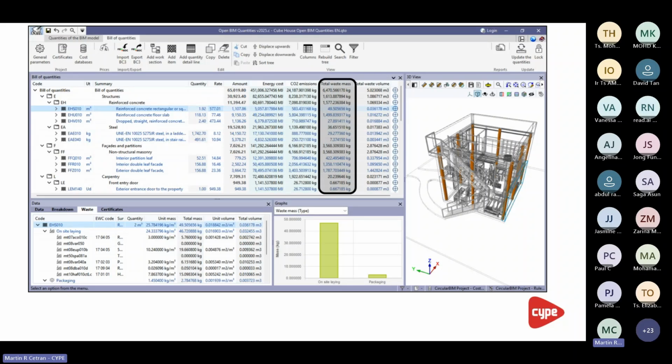information, right? And the same happened with waste mass, because when we start excavating for generating footings or substructure, we already know the volume that we need. At least we need the volume of the footing because it's actually in the 3D model. So all that information may be translated into kilograms of waste.